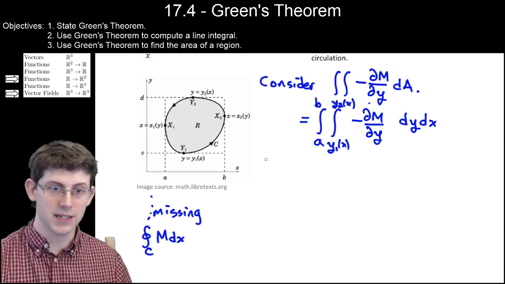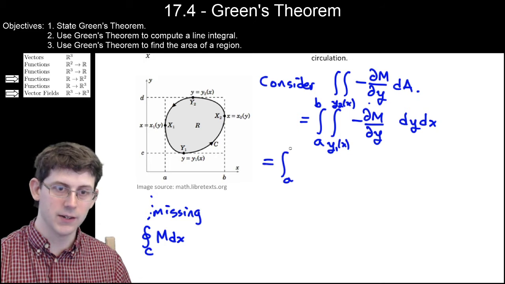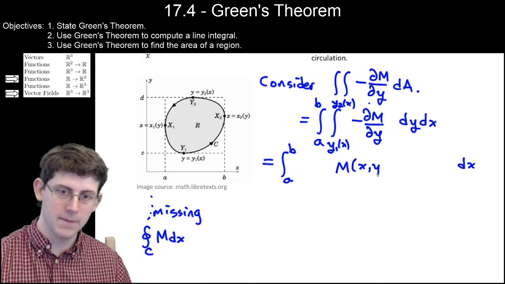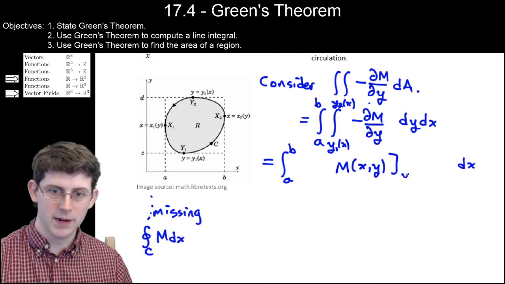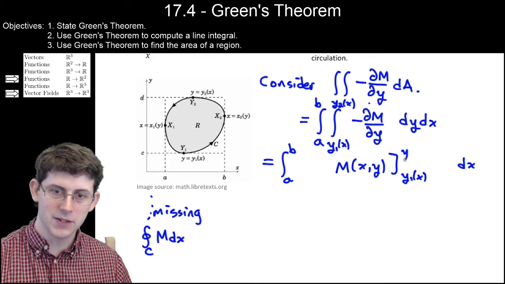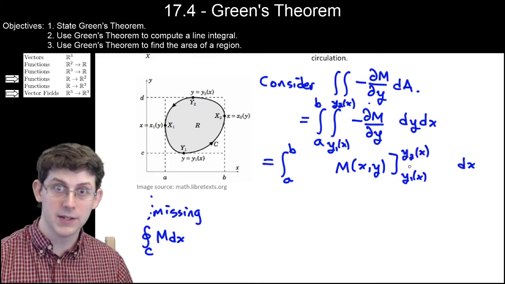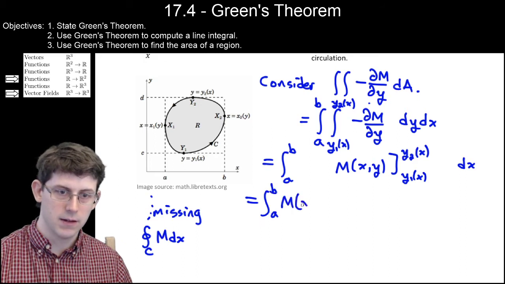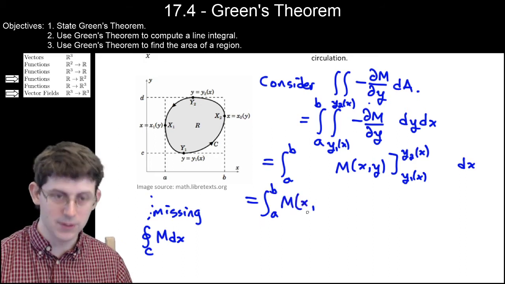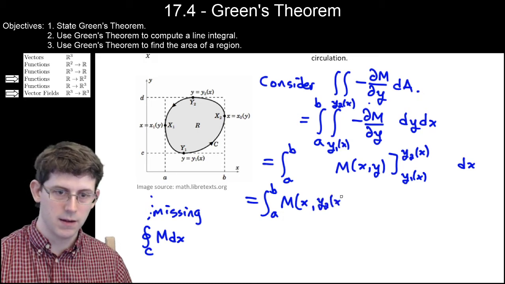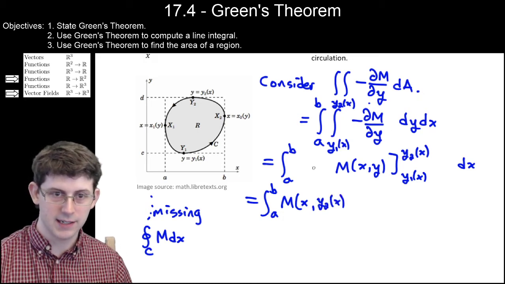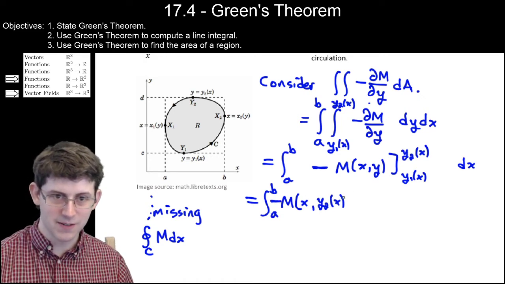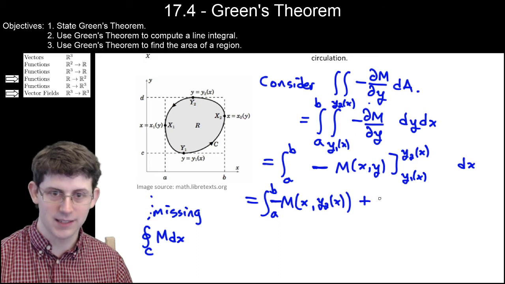Then we do the innermost integral again, just like we did last time, and the outer integral sits there and waits. I'm going to have just m of xy from y1 of x to y2 of x. These things are the y bounds, so I'm going to plug them in for y. So I'll leave the x alone, plug y2 in for y. Oh dear, minus. Let's keep the minus. The minus has to save us here. So plug this y2 in for y, and then subtract. So this one will actually be plus.